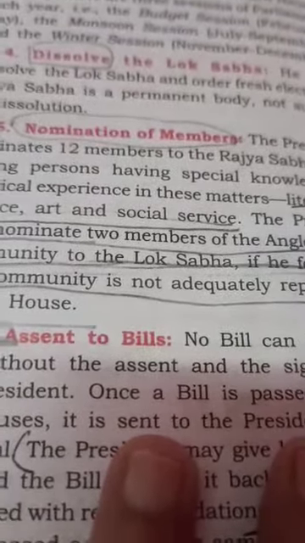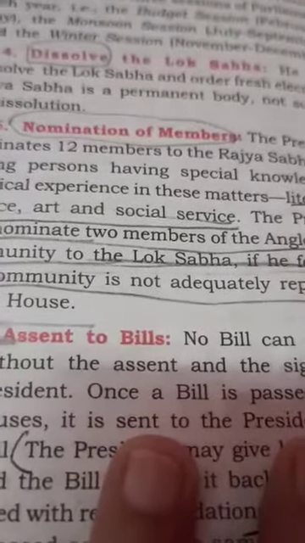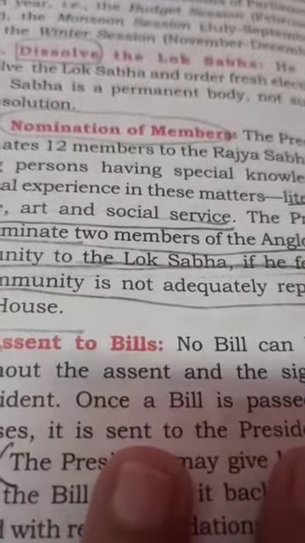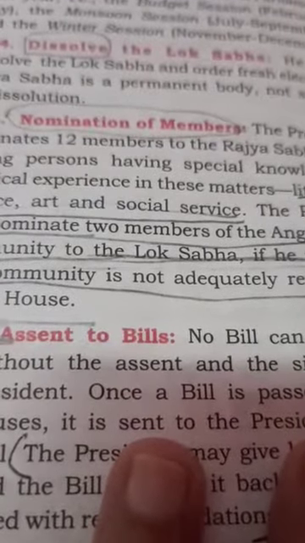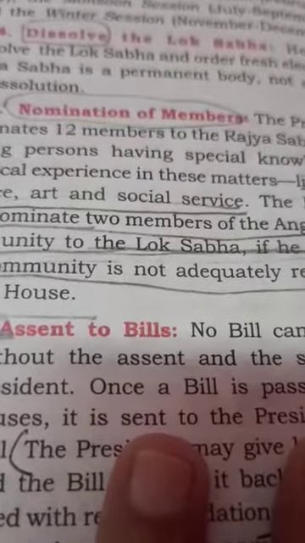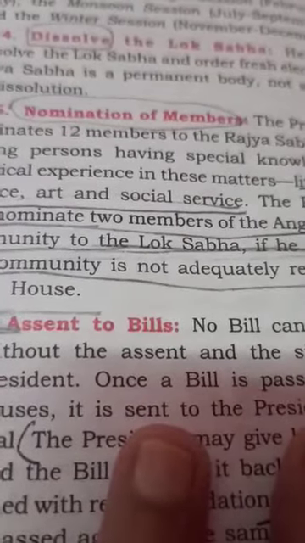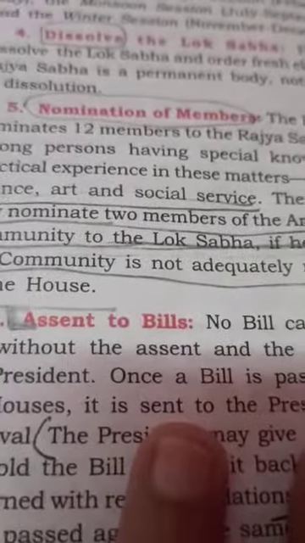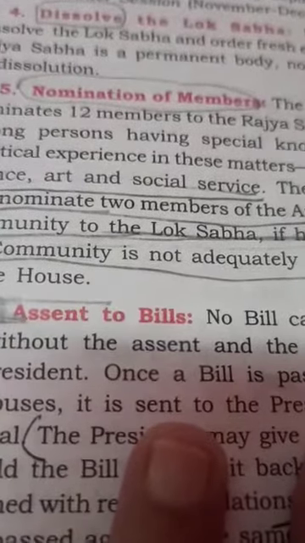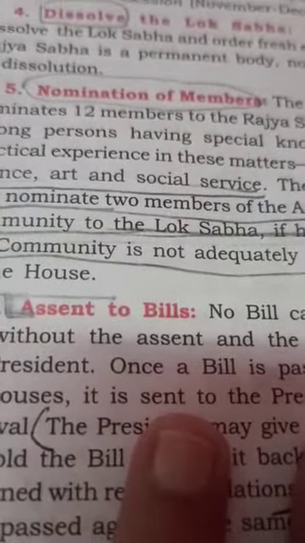It will not be operated. But if it is not disapproved, it will automatically cease to operate when both the houses of the Parliament come into session. Within 6 weeks of their coming into session, that ordinance will be no more. So the ordinance lapses also if it is replaced by an act of Parliament.